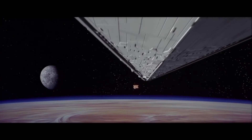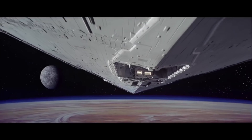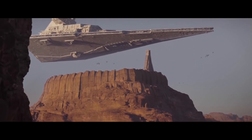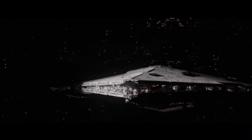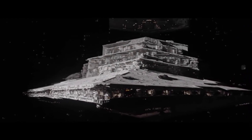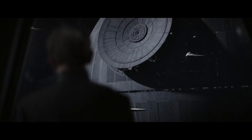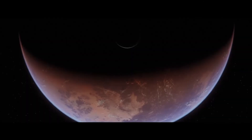George Lucas even uses this trick in the very first shot of Star Wars, with the enormous Star Destroyer engulfing the frame to the point that you question if it ever ends. Edwards draws inspiration from this when revealing the Star Destroyer in Rogue One — instead of the ship being off-camera and revealed by entering the frame, Edwards shrouds his Star Destroyer in shadow and it's revealed as it enters into the sunlight. That approach is much more volumetric and translates the size and depth of the spaceship more impactfully. Edwards then pulls back even further to reveal the Death Star, which is also never shown in its entirety — even when fully on screen, its edges are covered by the atmospherics of the planet or a shadow.